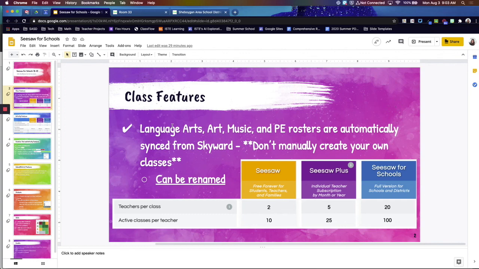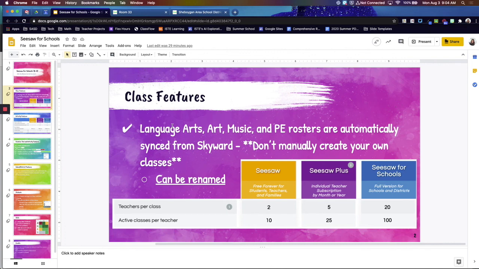When I say language arts rosters, really that's your core homeroom group. Now, again, with the smaller hybrid model, we don't really know how buildings are going to set up those rosters in Skyward. So if you're an interventionist that's going to be teaching a small group this year, we don't know how those are going to get entered. We've had conversations with the information technology department, and it'll be how the building sets up those rosters. So some of that is going to have to get worked out yet as we move through August.